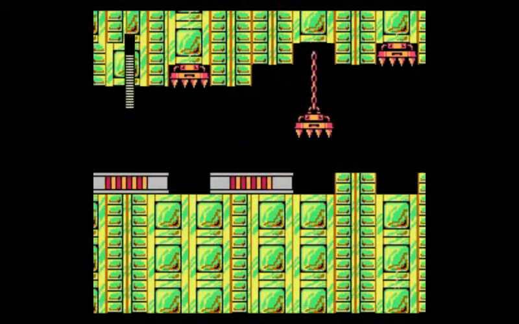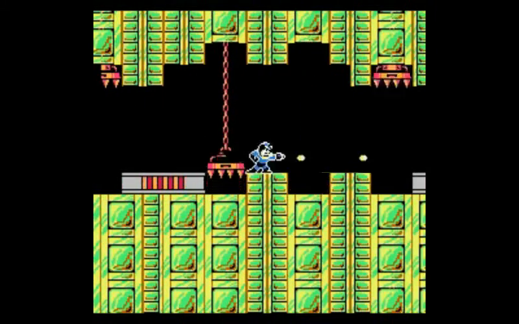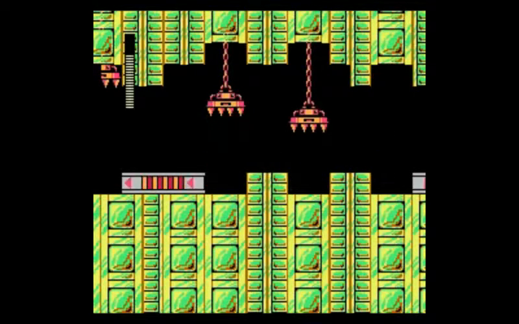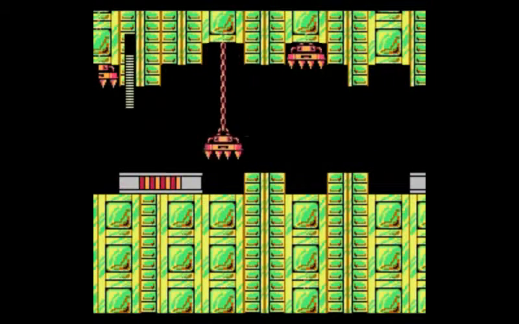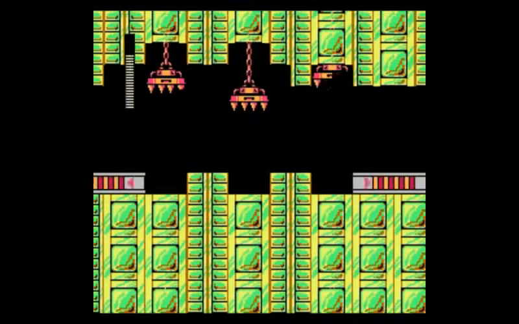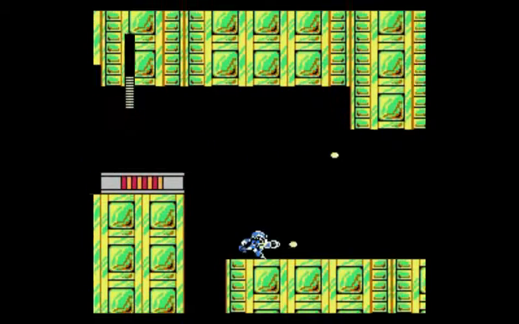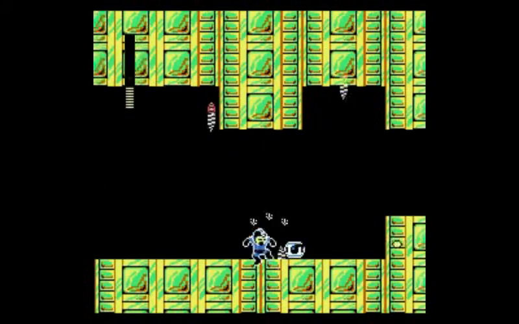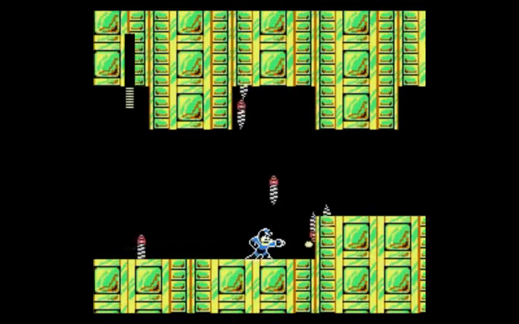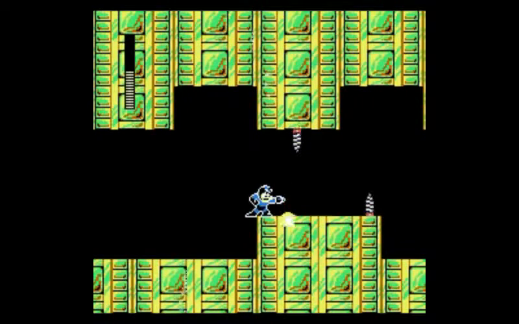There's a few other minor changes. Notice when you shoot, it's normal Mega Man with different colors. Same when you jump. Oh, goddammit. And the sprite flicker there. This particular spot isn't as bad as it normally is. You might get some health. This is a good place to farm for shit.